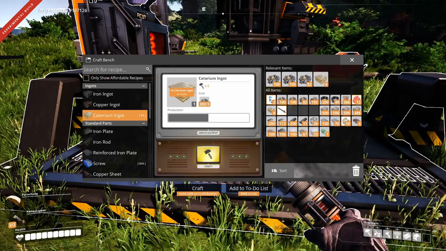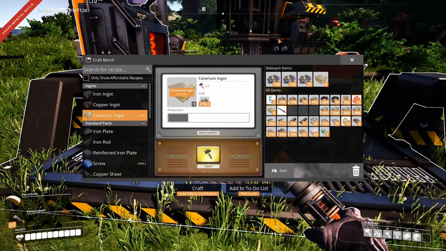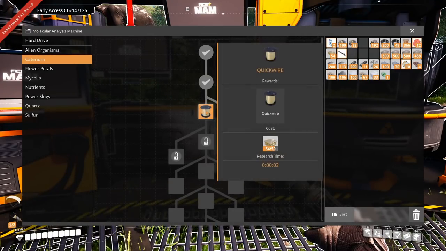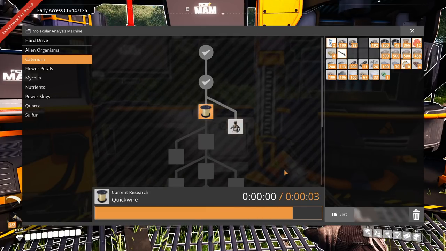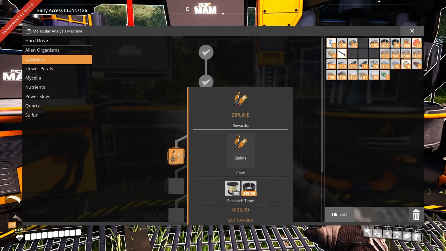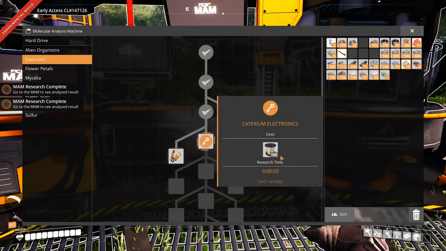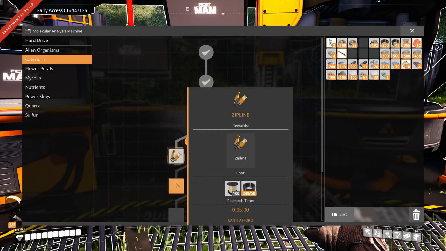All right, we are just gonna make enough of this so that it's not a problem, and then we'll start the next research. And it's time to start the first research here. This one is a 3-second one, so that is easy. We'll get that one, and then we can get the zipline. That requires some quick wire, and I also want this one. This is also taking quick wire, so we are going to make 100 quick wire plus. This is a 5-minute one. I really want the Blade Runners first, but you know, we'll see.